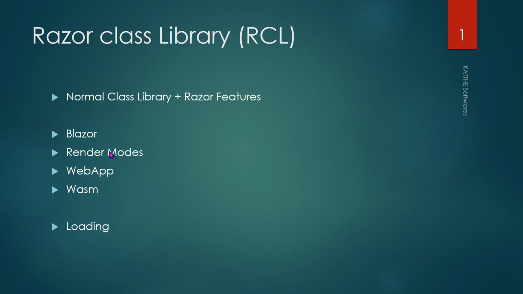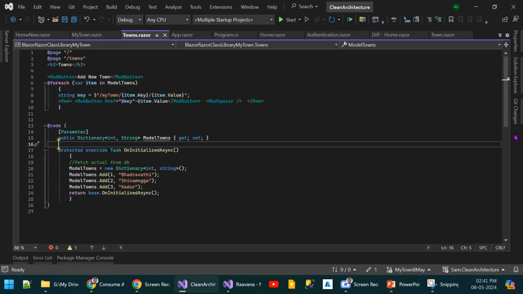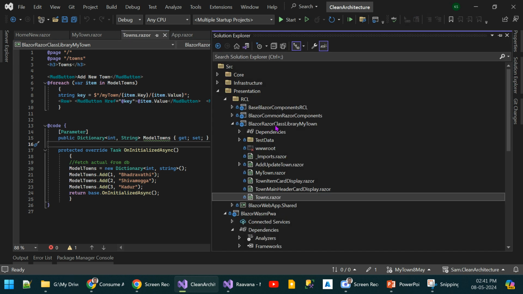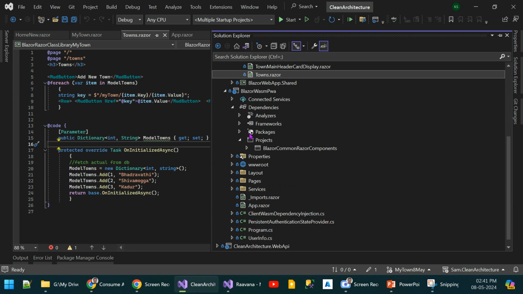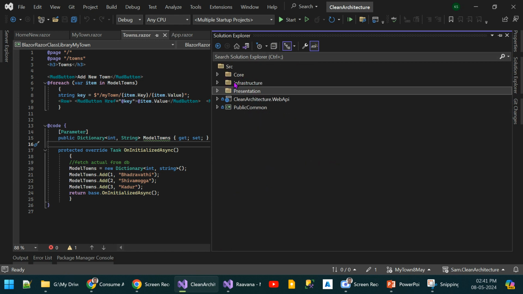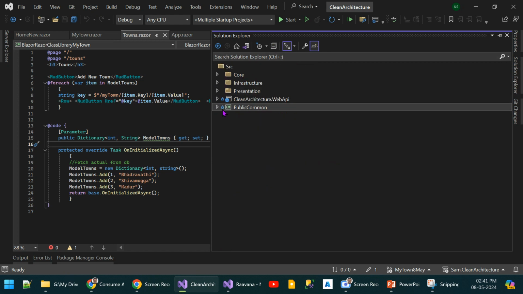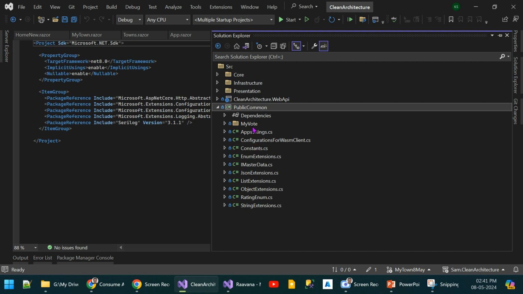I mean, create the interfaces wherever you want. For example, let me jump back to the code. In this particular case, you need some services. I didn't add that, I forgot. If you need that service, then create the services in the implementation place, but create that interface in some common place. For example, here I created this public common project. All the public code I'm keeping here, because this code is accessible by the API, I mean server side and backend side.